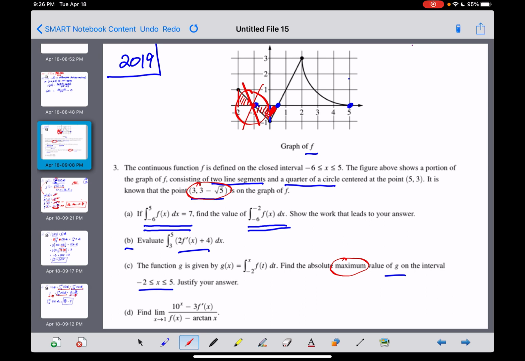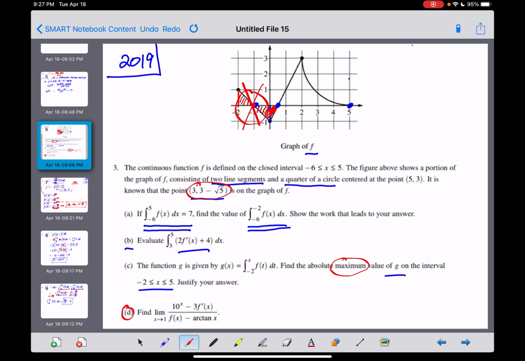Okay, and on to part D, which I looked at earlier today, and I was absolutely wrong about what I thought this problem was going to be. Almost every time they ask you for a limit problem, or they ask you a limit question on a free response part of the test, it ends up being L'Hopital's rule. Now, in order to use L'Hopital's rule, you would have to show them that you tried direct substitution, plug and chug, and you ended up with one of the indeterminate forms that allows you to use L'Hopital's rule, usually 0 over 0 or infinity over infinity.